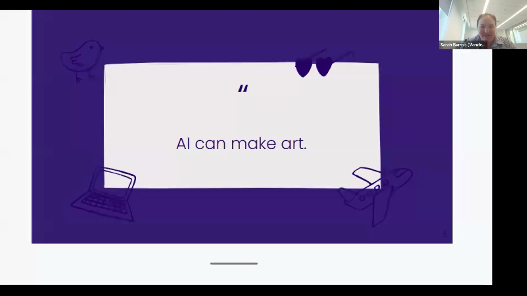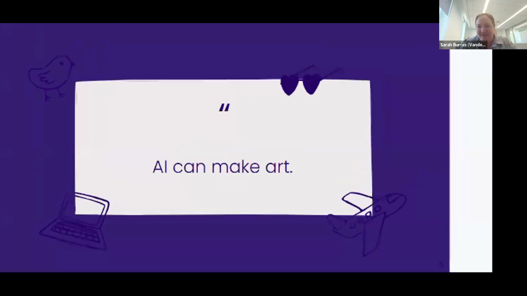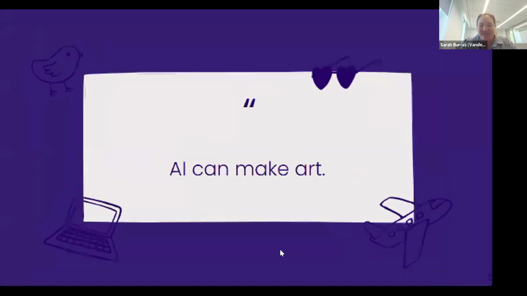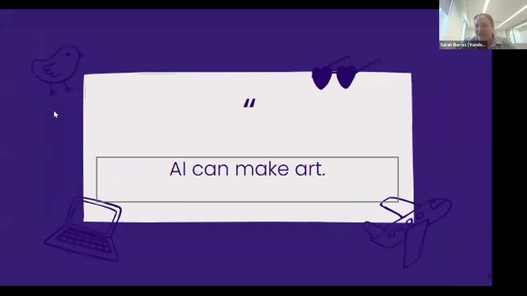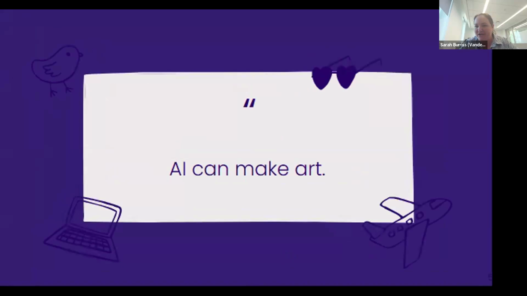Here we go. Okay, advanced. Getting my portion of the screen showing. All right. Can folks see my screen? My slide, AI can make art? Yes. Okay, wonderful.